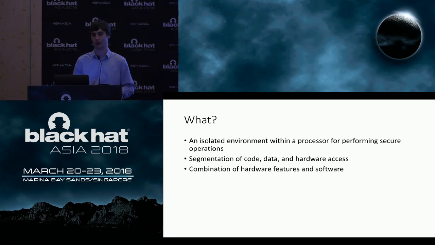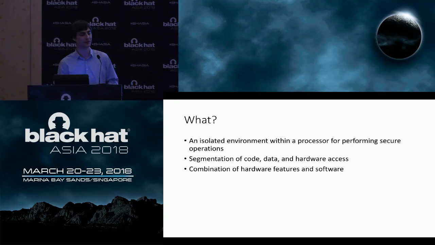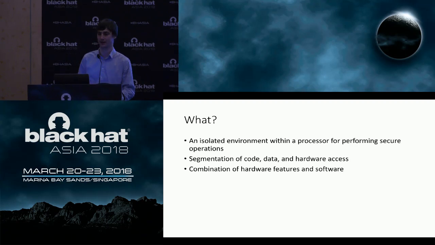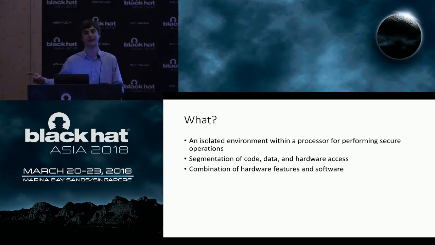Code being that only stuff running in the trusted environment can run code inside of the trusted environment. Data being things like memory protection. You don't want the non-trusted world to be able to take a look into the secure world. And hardware access, this is especially useful in embedded applications, but you might actually restrict things to say, this really important general purpose I/O pin that launches the missile, only the secure world's allowed to toggle that GPIO pin and nobody else. Seems like maybe a good idea.